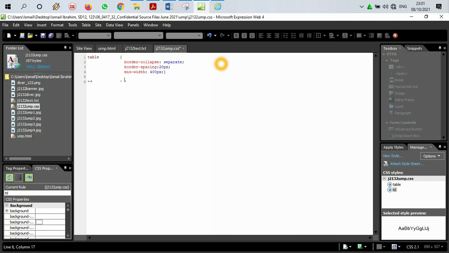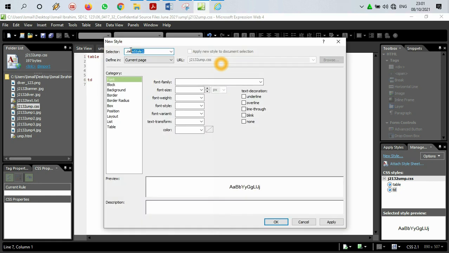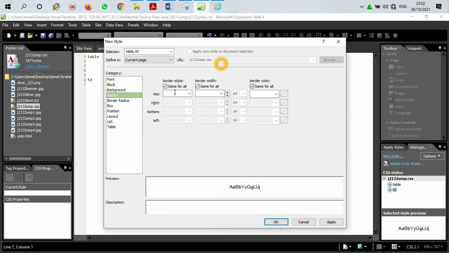Because they use a more efficient formula, don't do the table alone and TD alone. You can create a new style which is table and TD because they are together. So go to here, new style, and please delete all this including the dot. If you make the dot, it will become a class. Don't do that. Alright, it is table, comma, TD, because for both of them we can do the border. So let's move until you find the border. We want border width to be 0. 0 means invisible. That means invisible in all directions for table and TD.